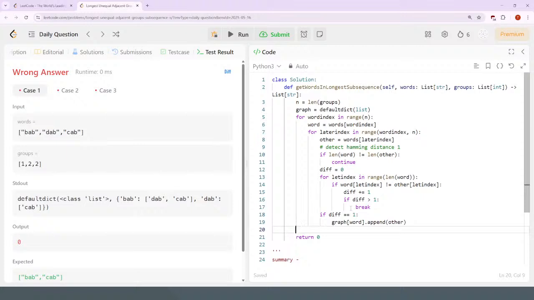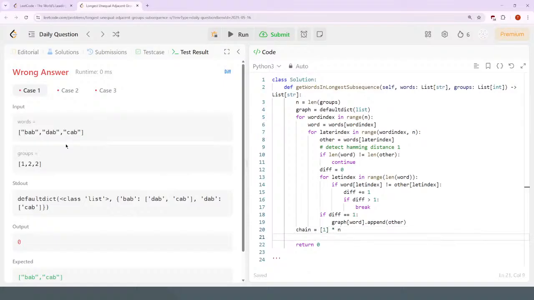What I think I can do is say that, let's say I have a chain array that is of length n, and it denotes the longest chain up to for each word.